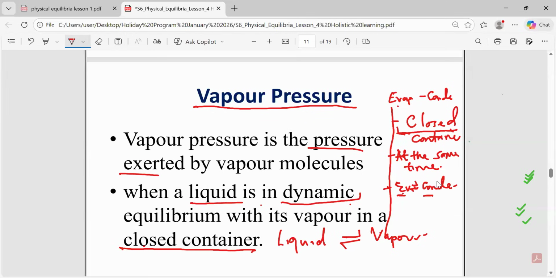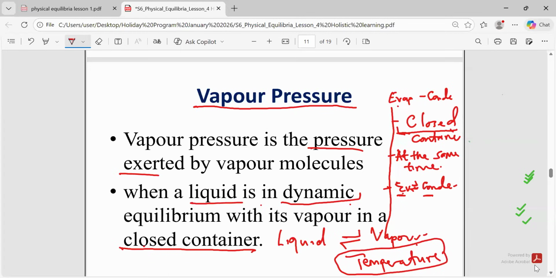I hope we are very clear at that point, and then we can move on. Maybe one thing we added is that this vapor pressure depends on temperature. It depends on temperature, so we need to note that one. Okay, can you move on?